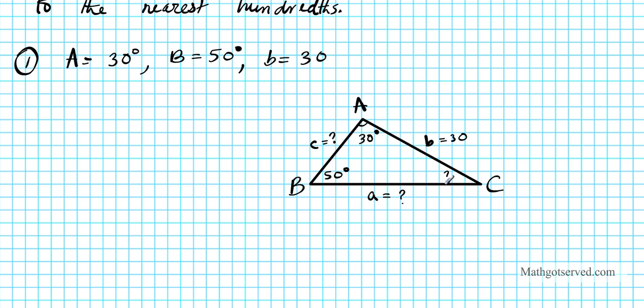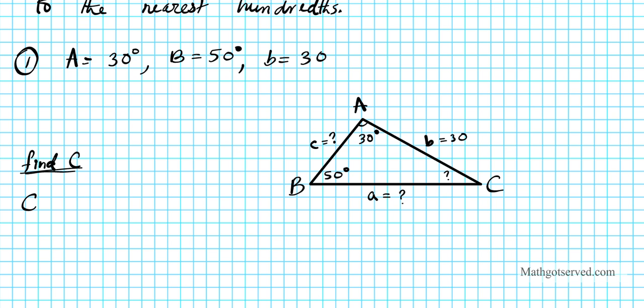First of all, ask yourselves which side or angle is the easiest to find. If you think about elementary geometry, it's easy to find the third angle of a triangle given two angles. So we're going to find the angle first. Let's find angle C. What we're using is called the triangle angle sum theorem, which tells you that the sum of angles in a triangle is 180 degrees.